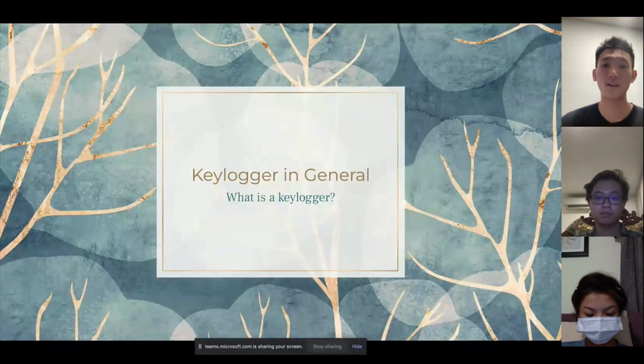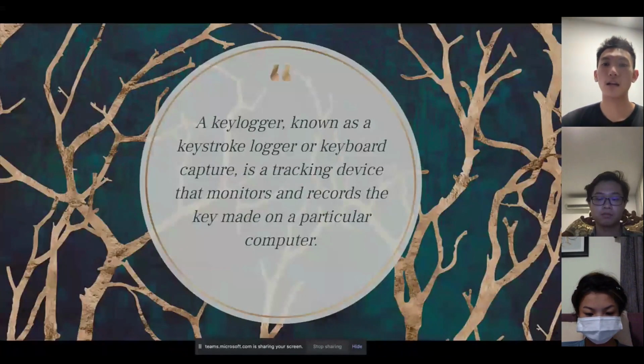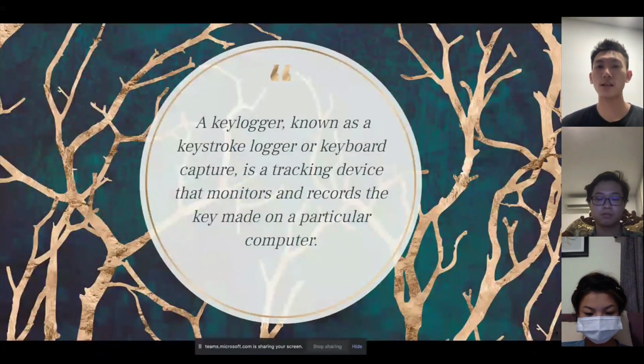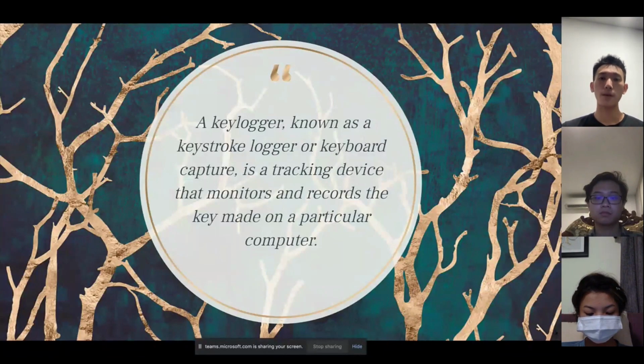So what is a keylogger in general? A keylogger is either a software program or hardware device which is designed to capture, store, and share the user's keystrokes with others for many reasons. Keyloggers can be used for a variety of reasons. Hackers use keyloggers to steal the victim's personal or confidential information like bank details, usernames, and passwords. On the other hand, keyloggers can be used by admins for monitoring and troubleshooting activities. So let me show how it works in the next slide.